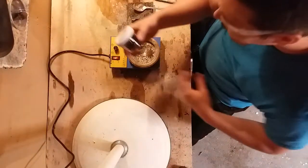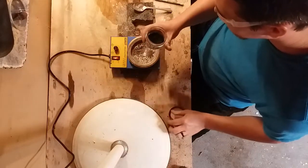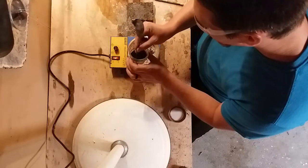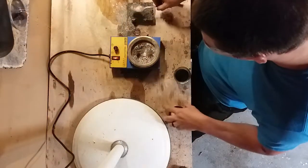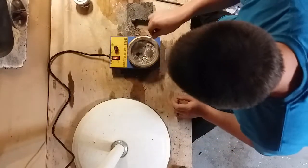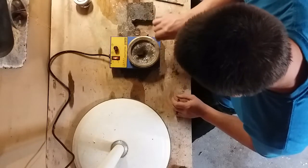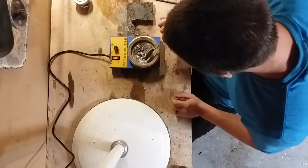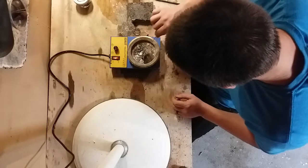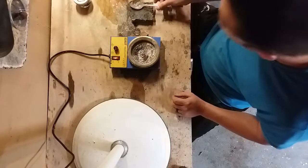One thing that kind of worked was charcoal. I think the reason why is because it attaches to all the oxides. It does not turn the oxides back into lead, though. The other downside with charcoal is you've got a fire hazard again. You can see it's clumping all the lead together with it, right there. Fine and dandy, I suppose, but not the best.